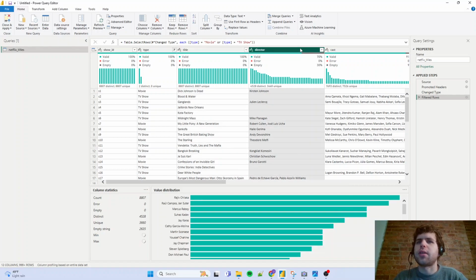So let's try to find another one. Okay, here. So 4,500 different values, right? 4,528 different values. Rajiv is one, Raul is one, Marcus Raboy is one. But then we see there's 3,600 that only appeared one time. So Rajiv isn't one of those because Rajiv has 19.